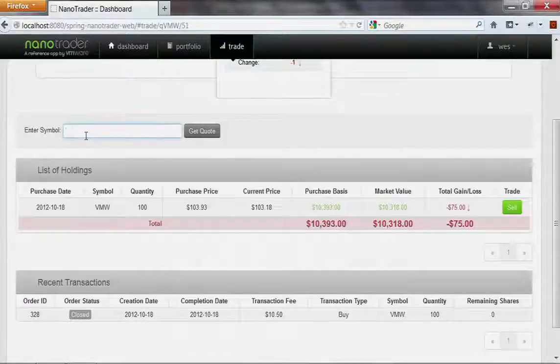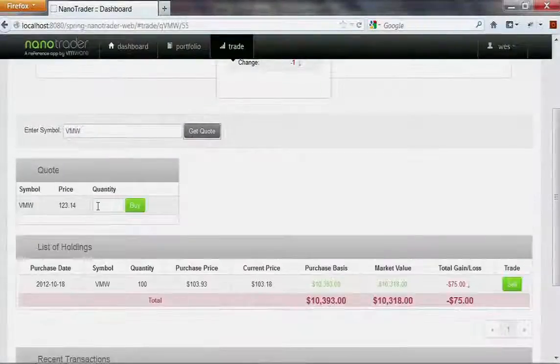Let's trade algorithmically. Let's trade 2,000. Excuse me. Let's trade VMware again, and we'll trade this algorithmically. And the reason why I'm showing you this demo application for a discussion of domain-driven design is we're going to turn it over to Vaughn in just a second to go through the code of what we just have seen.